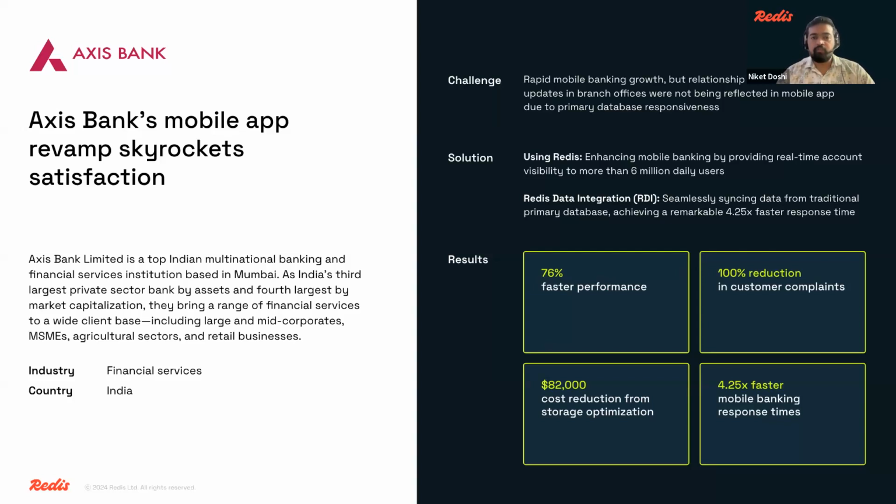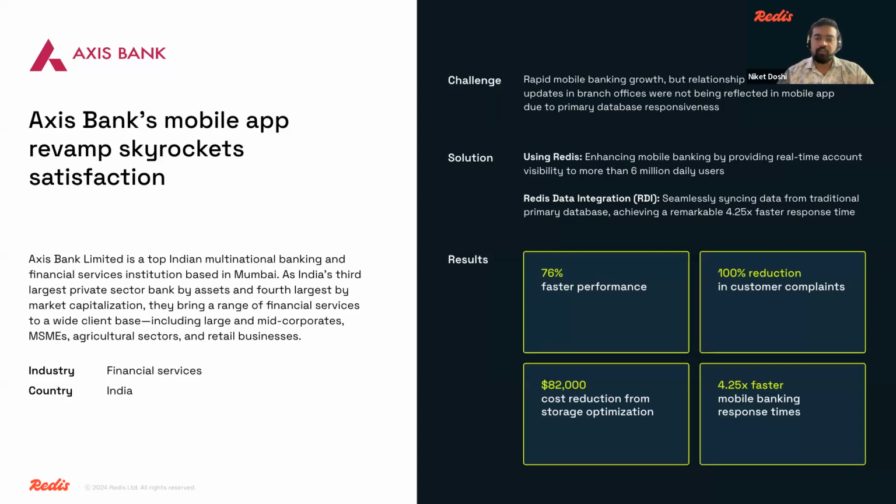And that's where the bank started getting complaints from users that we are updating the details at the bank, but when we go to the mobile banking application, we are not seeing those updates. And that's how they started getting lots of customer complaints. So how Redis helped them to not only zero down the complaints, but also to improve the performance and make the response time faster for their mobile banking application as well as the API calls, that is using RDI.